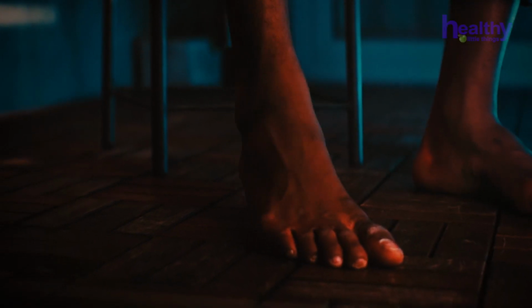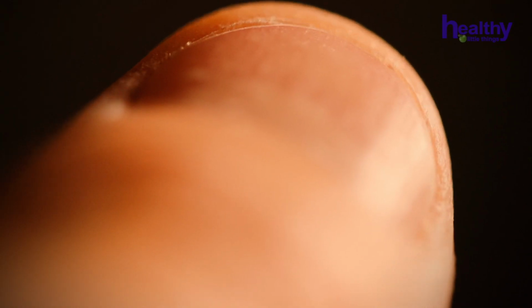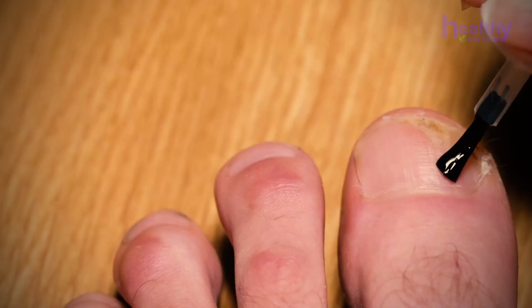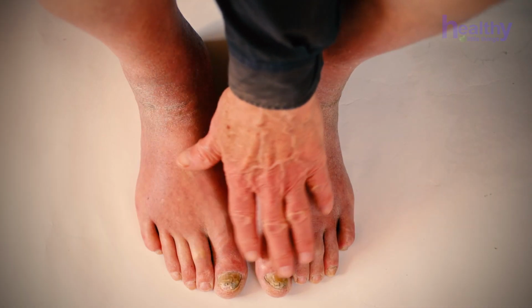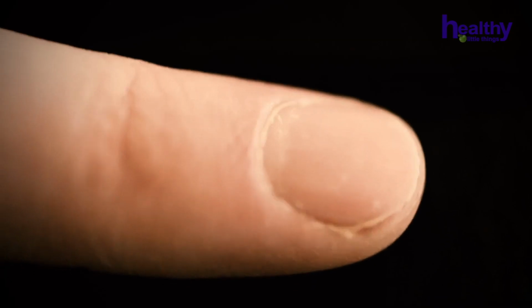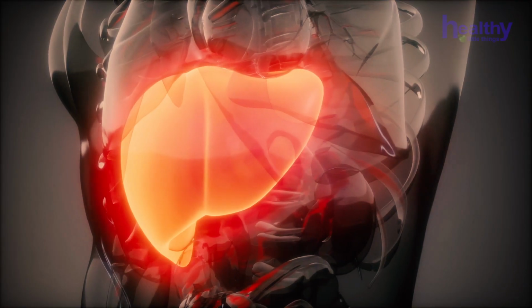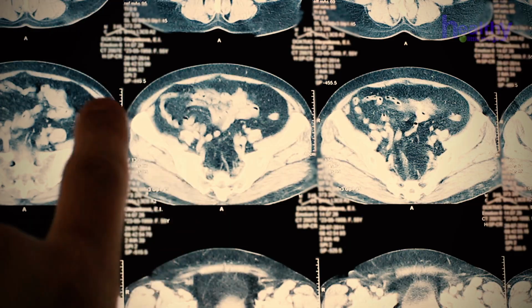Damage to the nail or an illness affecting any part of the body can result in white patches on the nails. If a nail, or a portion of it, detaches from the nail bed, it might turn white, a change potentially attributed to injury, nail infection, or psoriasis. If the nail remains whole but predominantly appears white, this could occasionally signify a more severe health issue such as liver disease, congestive heart failure, or kidney disease.